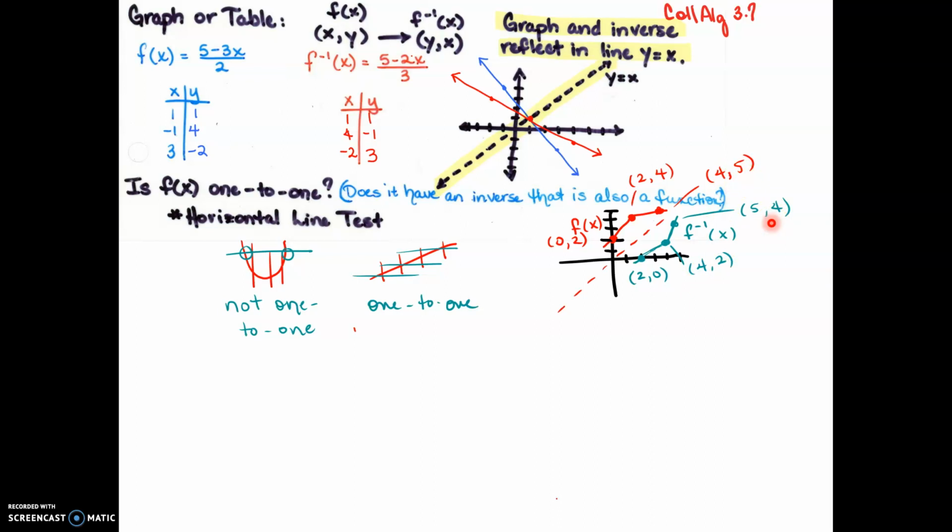So you can just plot as many points as you need to until you feel comfortable that you can sketch what that graph looks like. We could have done that up here as well. Instead of actually creating the XY chart, we could have taken the points on the blue original function that we had found and just switched them. So we wouldn't have actually had to plug these values in. We could have just switched them to plot them. So that's another option as well.